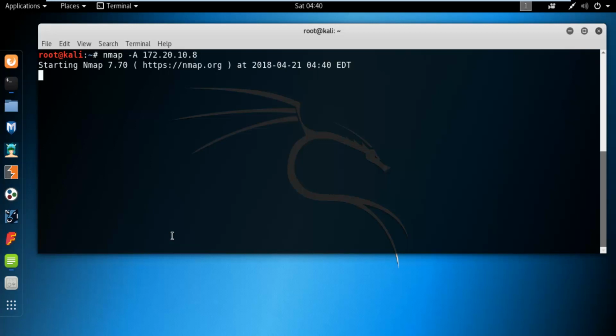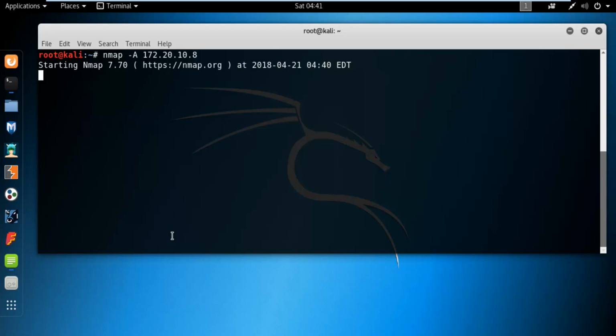So it will basically provide you information about the ports. It will provide you information about the operating systems. And one more thing which is added here is trace route. It will also add a trace route command here, right? And it will show you the result for trace route here. So that's why this command is similar to the previous command for -O, but there is one thing added, which is trace route information. That is the only difference.